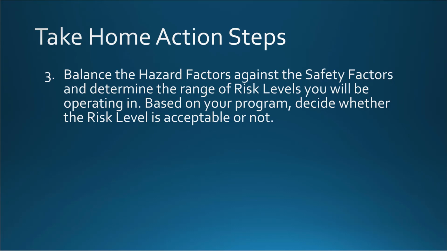And based on your program, decide whether the risk level is acceptable. And obviously, things happen. There may be things that put you way into a risk level you had never anticipated. You can't predict everything. But based on the history of your program and the history of other programs like yours, you should be able to get a pretty good sense of the terrain that you're operating in and take appropriate steps to deal with that terrain. And hopefully, people using this model, when they're in a totally unexpected situation, will have a tool to help them make good decisions, good judgments.